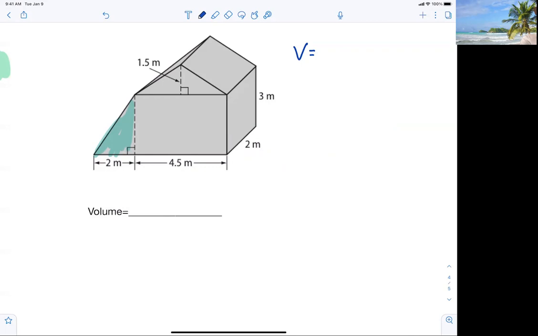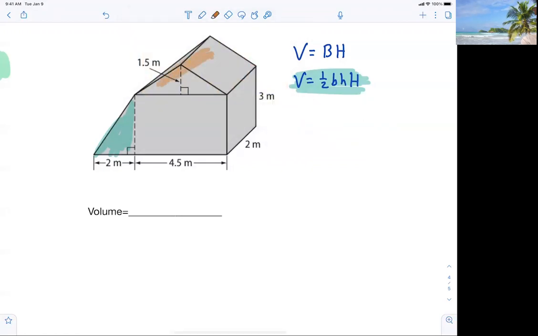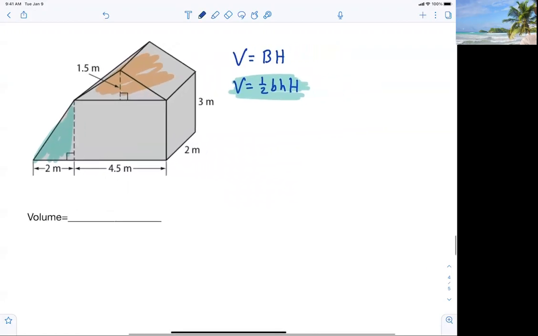All right. So when we do volume, I said it's the area of the base times the height. So the base shape is a what again? Triangle. So I want everybody to put 1/2 little b, little h, capital H. And that is going to be for that. Now I want to look on the top. This top shape is also a what? Triangular prism.